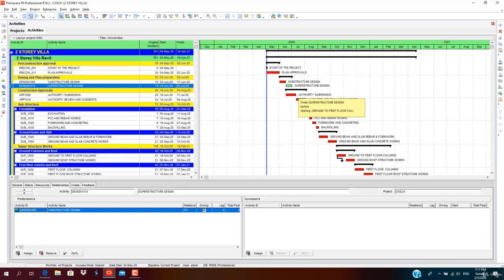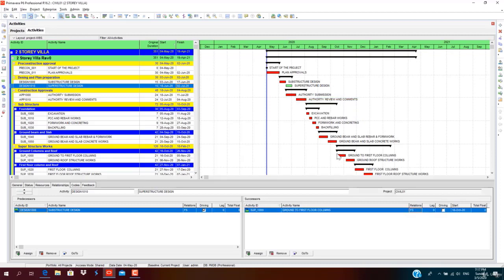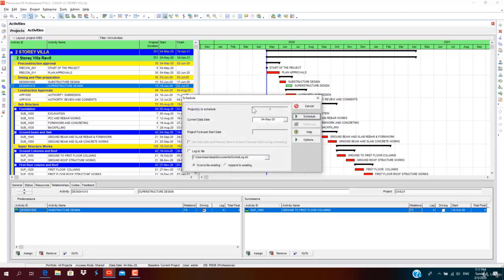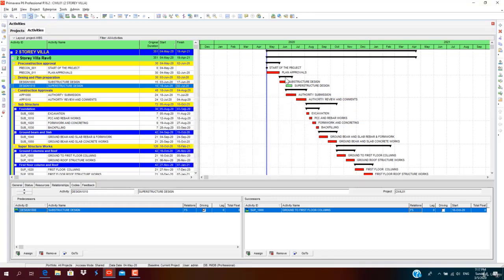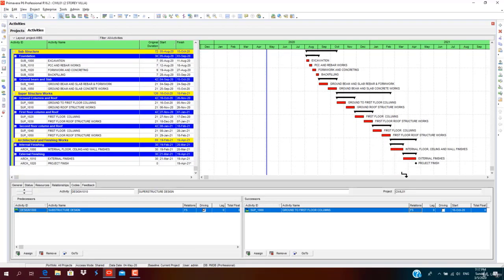So I link this one directly from superstructure design, then schedule it. So this still remains green. The reason is there is a lot of float here. It need not start up to superstructure works. So this is the critical path which you are seeing.